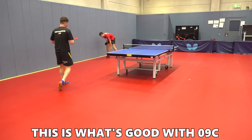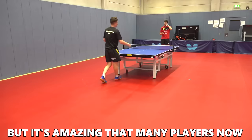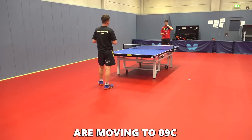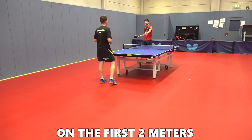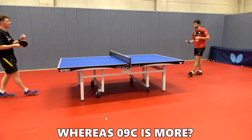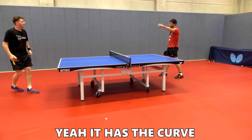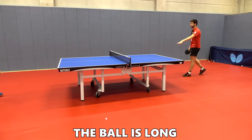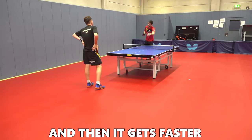This is what's good with 09C, is it has the power. Because obviously you use Tenergy 05, which is very popular, but it's amazing that many players now move into 09C. Yes, very different. Tenergy 05 very quick on the first 2 meters, but slowing down after. Well, whereas 09C is more? It's more like, yeah, it has especially the curve, the length, the ball is long. On the first 1.5 meters, it's a bit slower, and then it gets faster.